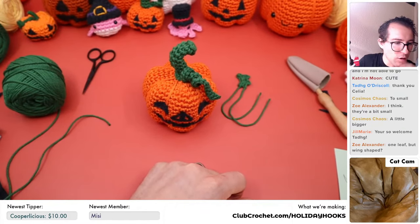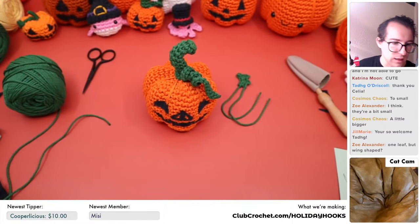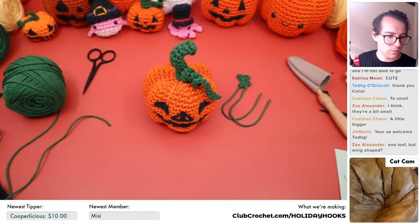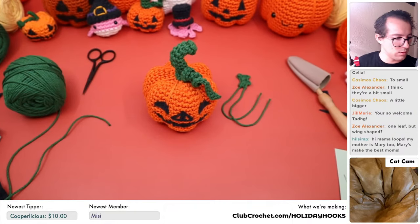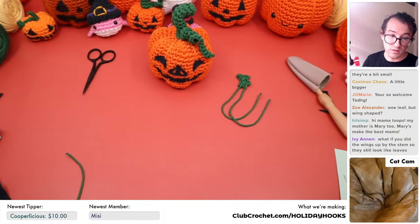Oh, you know what? We do have larger wings. I do have a larger wing pattern. Let's try this one. Oh, one second. I need to log in. Back to that pattern, because for some reason it logged me out. Okay, let's try these slightly larger wings and see how that goes. I haven't made these ones in a long time though, so we'll see.